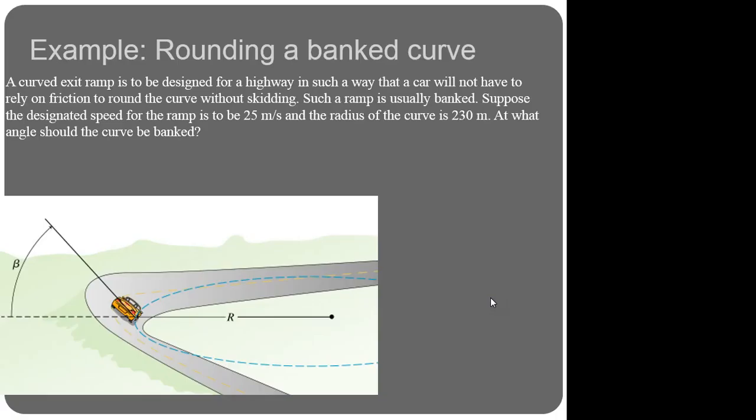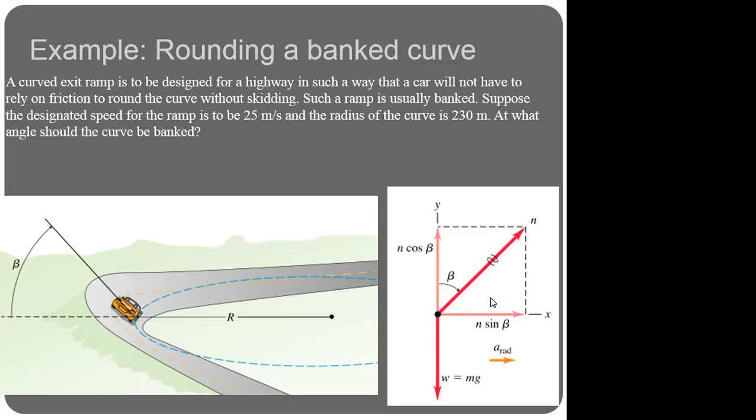Because when you're sliding down the icy tunnel, there's almost no friction, which explains why you need a curved bank. So if you look at this, the normal reaction force, there's no friction because you want it to have no friction. To not rely on friction, you have the normal reaction force providing the centripetal force. The vertical component of the normal reaction force is equal to the weight, but the horizontal component is equal to the centripetal force.